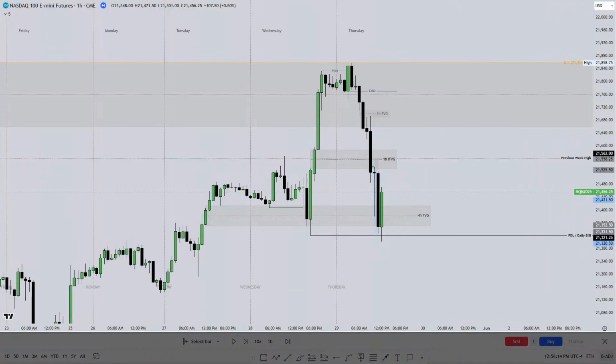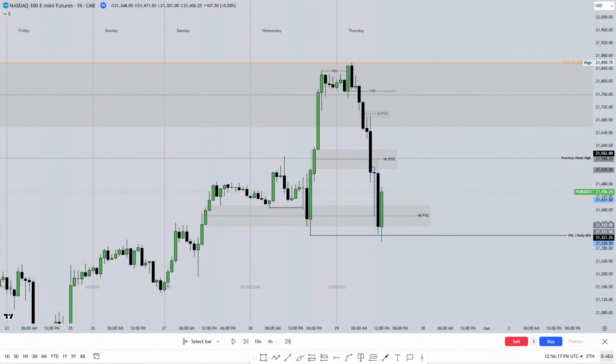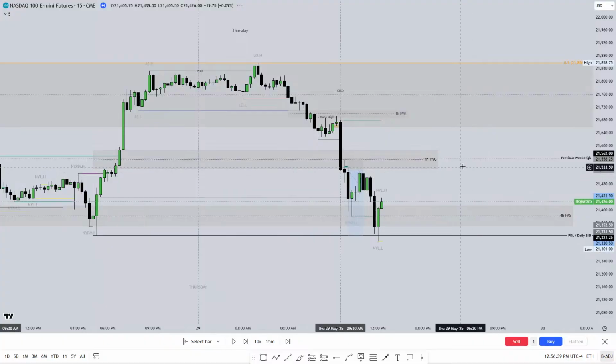Now, normally what I would be doing is writing out everything that I'm seeing right here, but since I'm talking it out and doing a live session over it, I'm not going to do that. But for my journal purposes, I do write everything that I'm seeing out and then take the screenshot and do much more detailed analysis and journaling. But again, since I'm talking through it all, that would just take way too long.